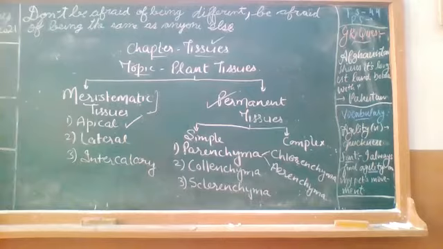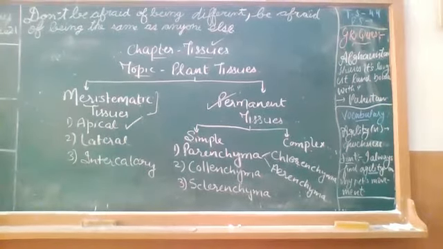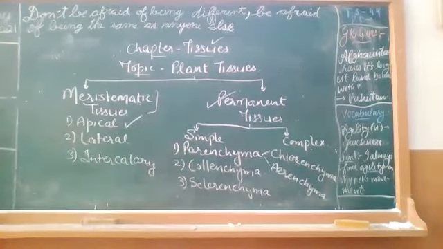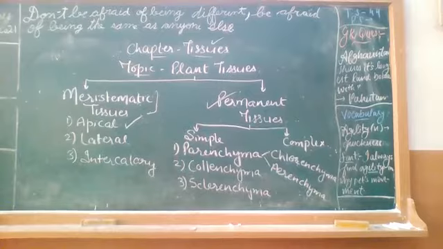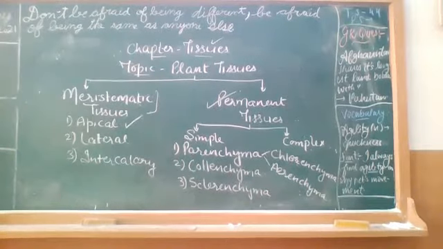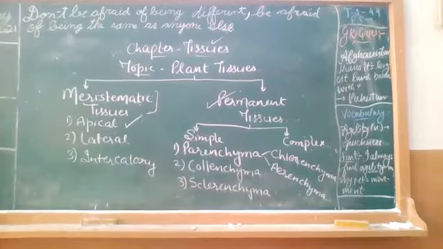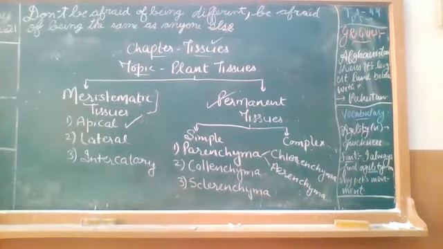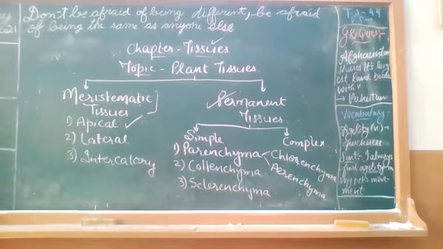Clear? Yes. Simple permanent tissues are of three types: parenchyma, collenchyma, sclerenchyma. First हमने कौन सा डिस्कस किया है? Parenchyma. Parenchyma cells की जो सेल वॉल है वो क्या होती है? Thin. They are living or dead cells? Living cells. And they are loosely packed. Loosely packed means large spaces between the cells. And the spaces between the cells is known as intercellular space. और फंक्शन क्या है? They store food.